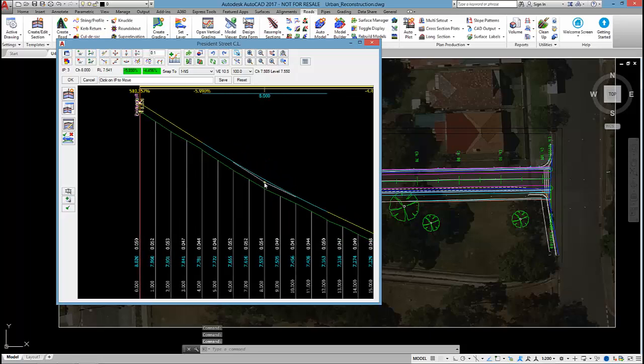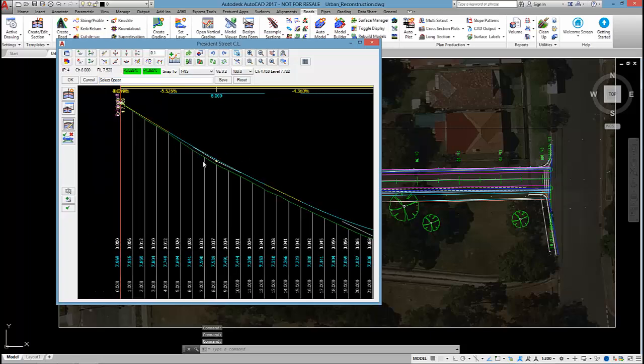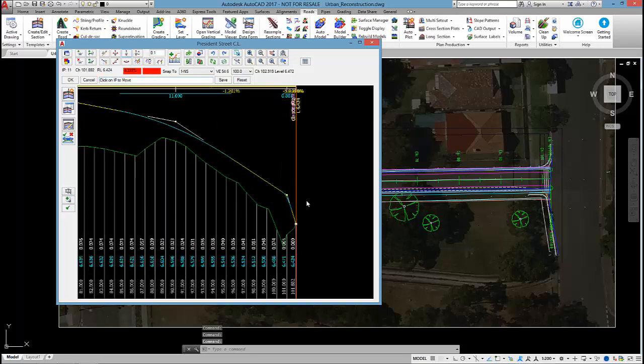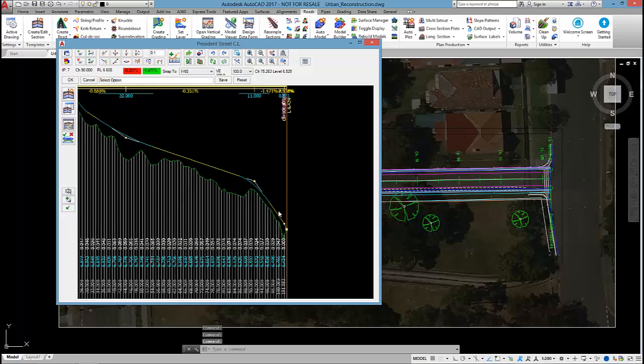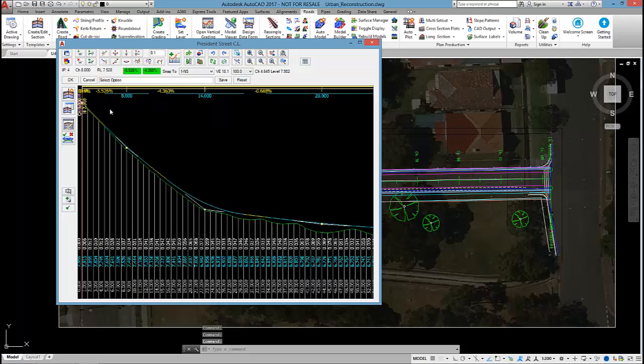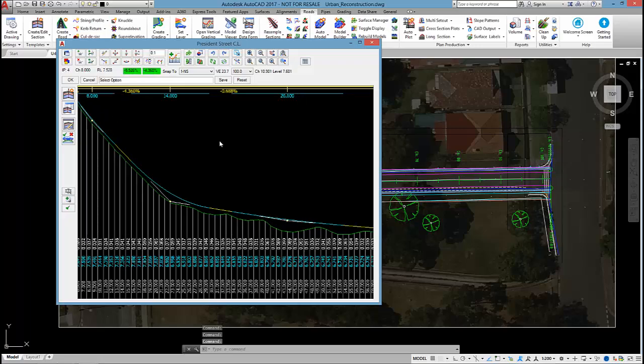But I still may need to, I don't know, that should be, yeah, so I might just have to make some adjustments there so that transitions a bit better. But anyway, we don't have the auto VC there now, and I have full control over the transition of my design back into the existing side road.